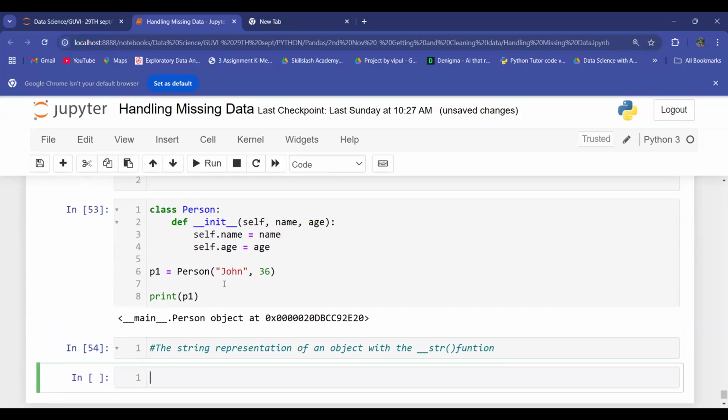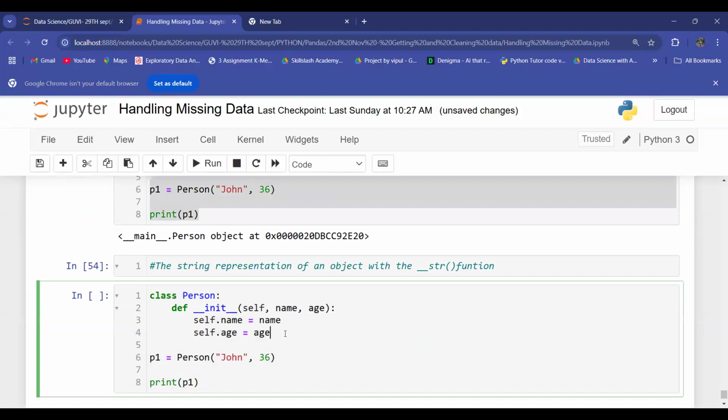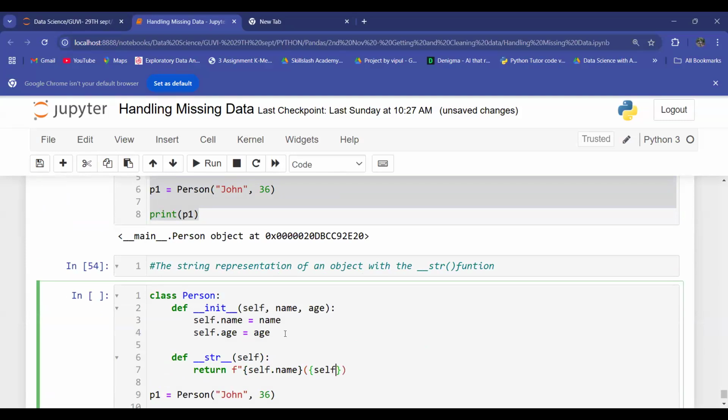So we can take this out, same thing. Here we'll define __str__ with self, return an f-string with self.name and self.age.